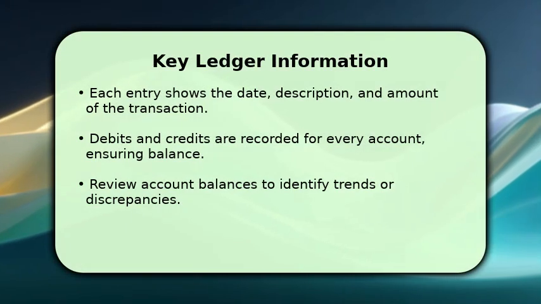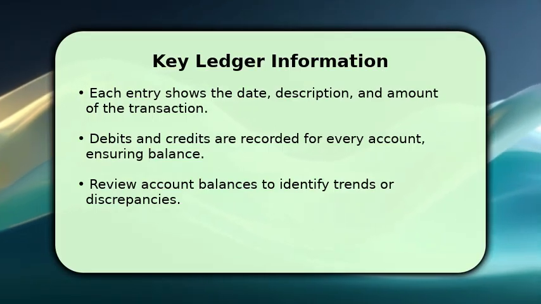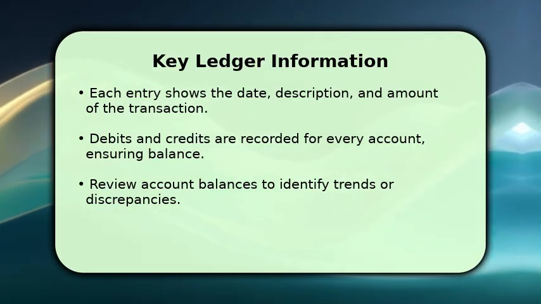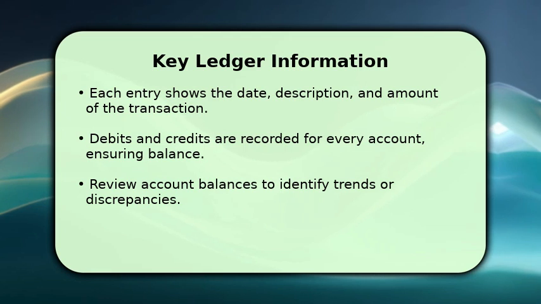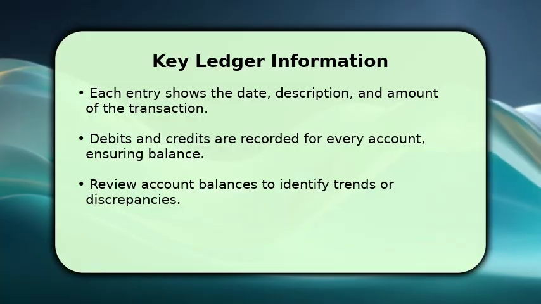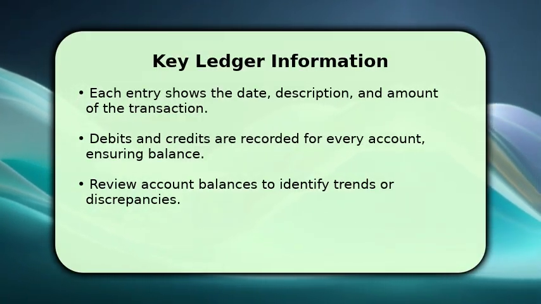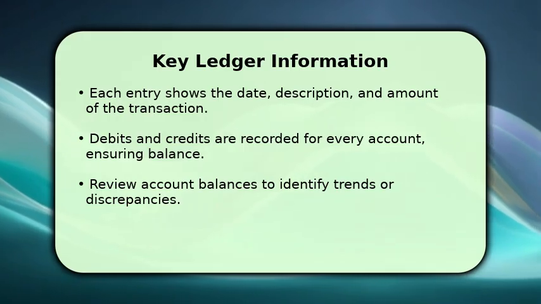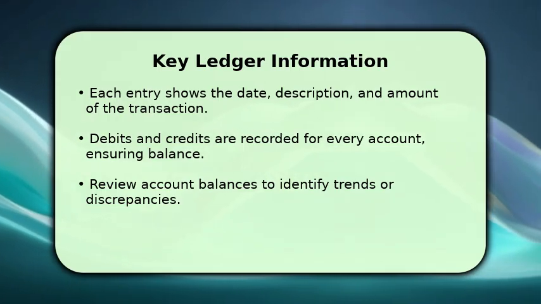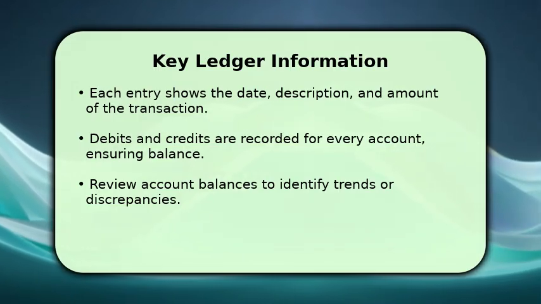When viewing your ledger, pay close attention to each entry's date, description, and the corresponding debit or credit amount. Every transaction impacts at least two accounts, maintaining the fundamental accounting equation. Regularly reviewing account balances helps you spot financial trends, identify potential errors, and ensure all your financial records are accurate and up to date for better financial management.